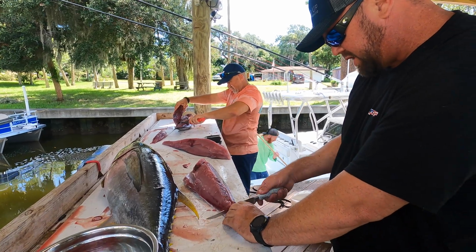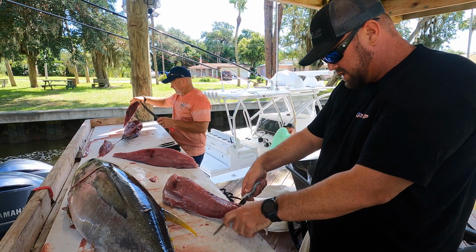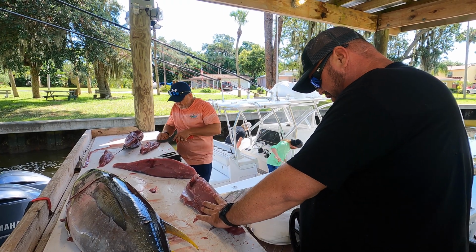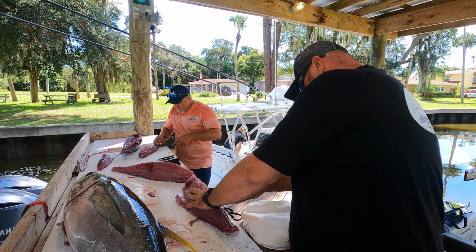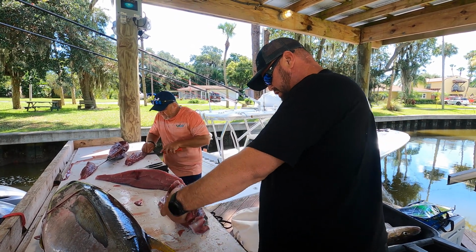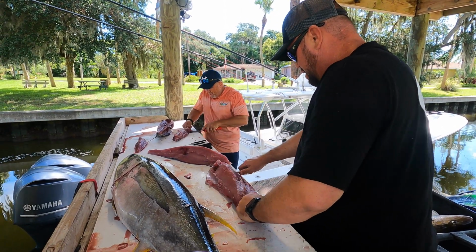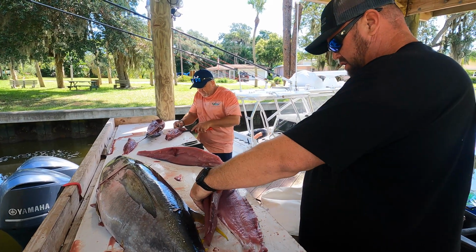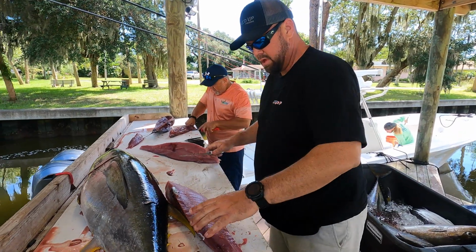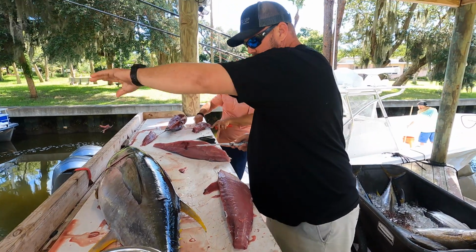So here's the loin. You're just gonna skin it like you do any normal fish. Put your knife down, run it against the bottom. Sometimes they're round, so you need to really be easy there. You want to pull the skin. Let the little skin on there still, but that's right on the bloodline, so it doesn't really matter.